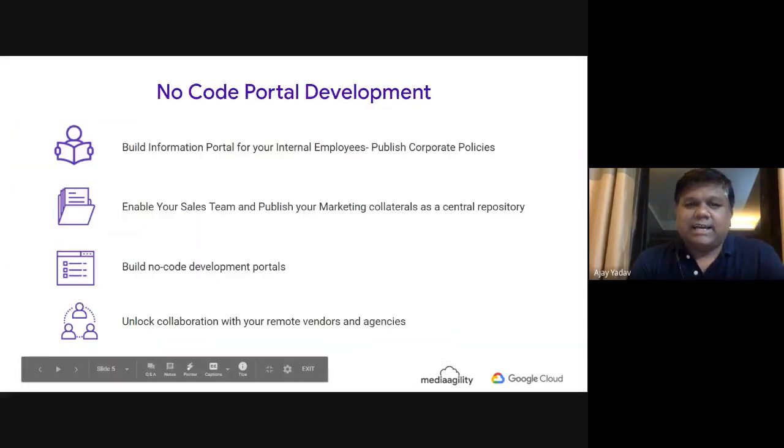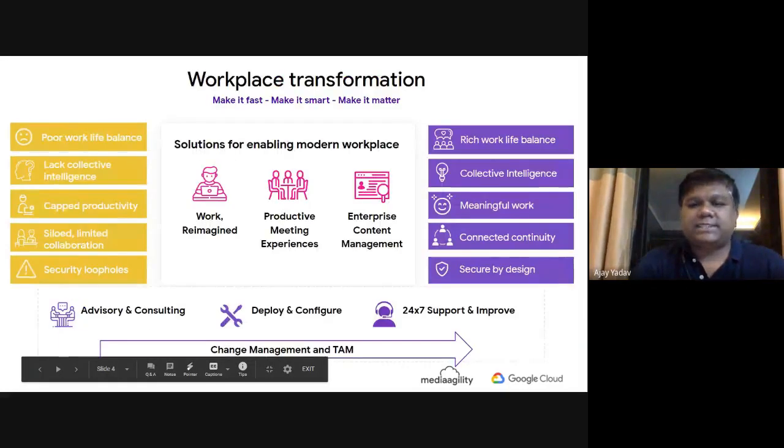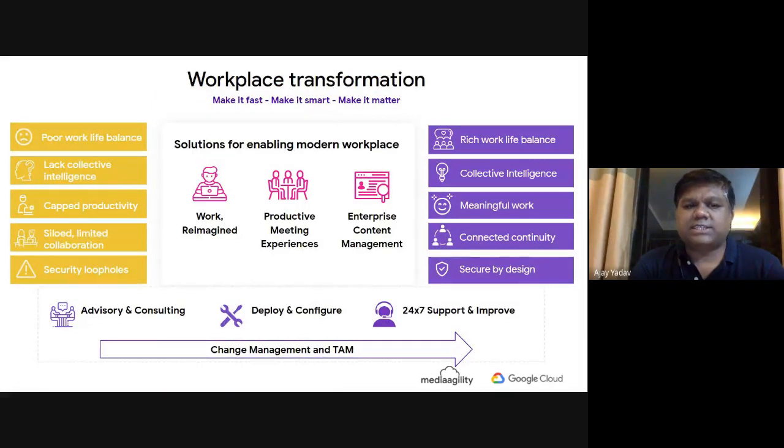What is changing? And that's where the workplace transformation is happening. We are trying to overcome the challenges, like we have various work-life balance issues. When I say work-life balance, there is no time. There is no clock that's ticking now. There is no 6 p.m. There is no 9 a.m. You have to work based on the comfort and the availability of your peers.